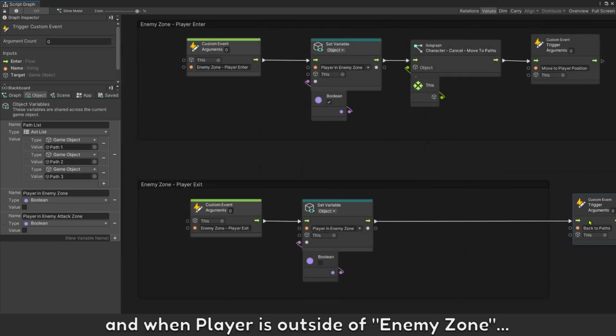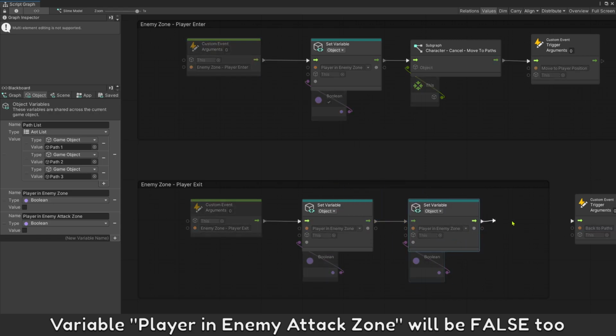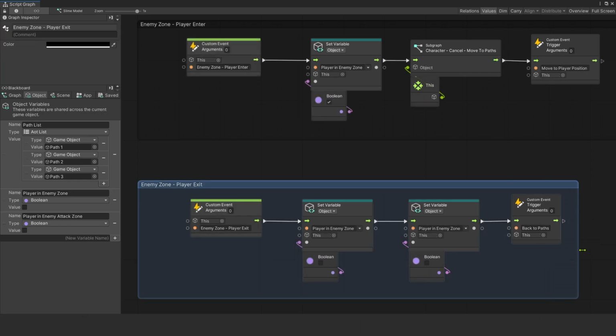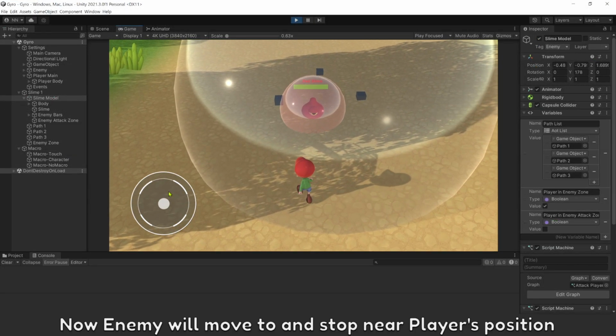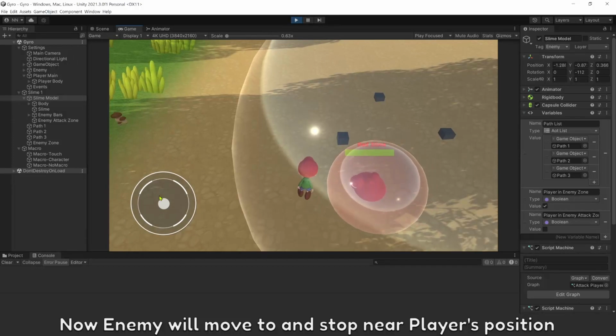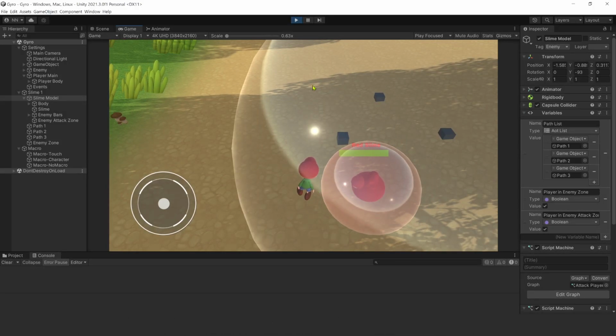And when the player is outside of the enemy zone, variable player in enemy attack zone will be false too. Now the enemy will move and stop near the player position. He will play idle after stopping movement.